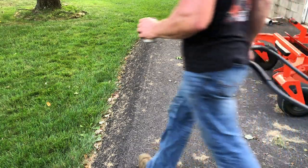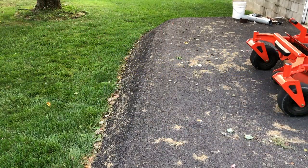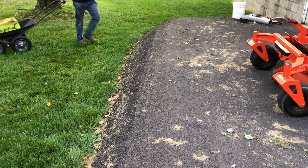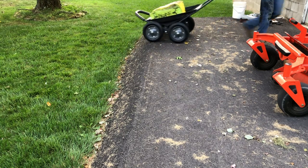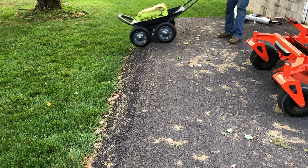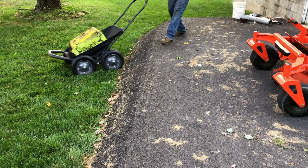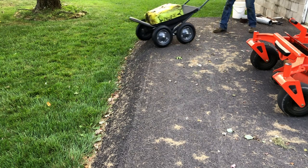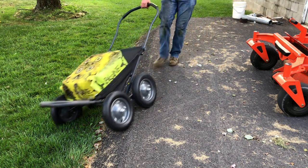Let's get this thing going over some bumps and stuff. See how good it works. Hard turning, which I mean, it is four wheels you're trying to turn. But look at that, works just like my log trailer. Try going on an angle, it's supposed to be anti tip. That works really nice. Anti tip, let's see how it goes. Oh, yeah.